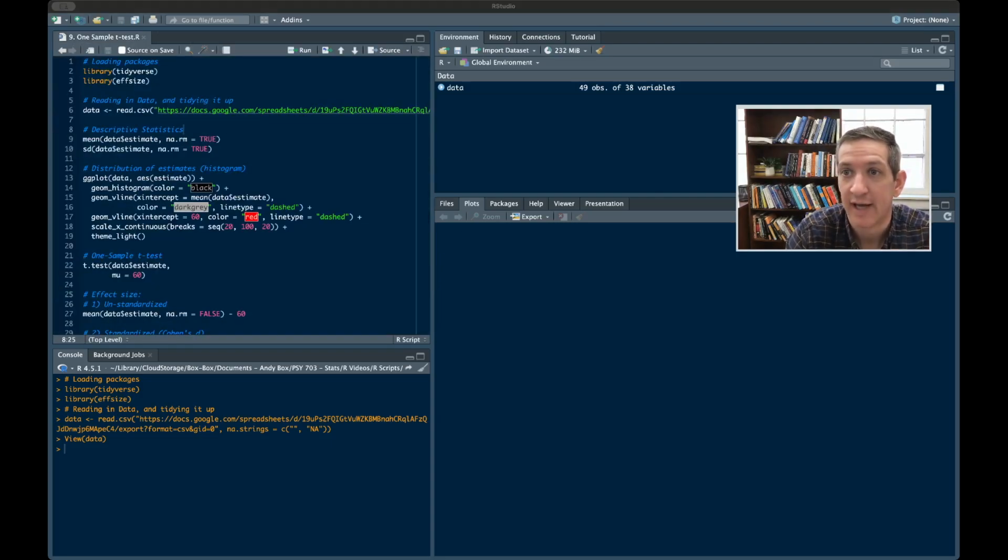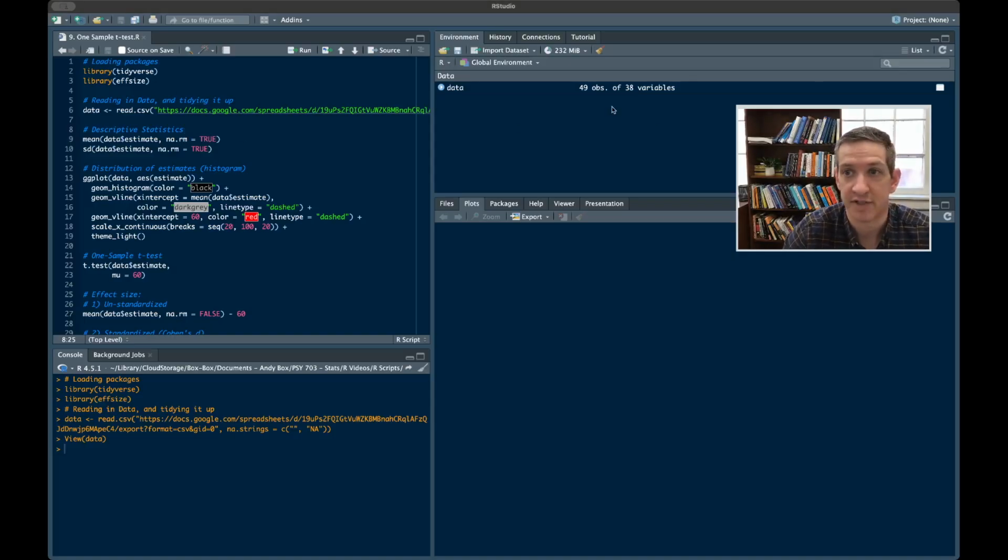So we're going to apply a one-sample t-test to this column. This is the simplest of the t-tests, and this is when we compare the mean of our sample to some known population value or some meaningful fixed point. And we're going to ask, is our sample significantly different than that point?